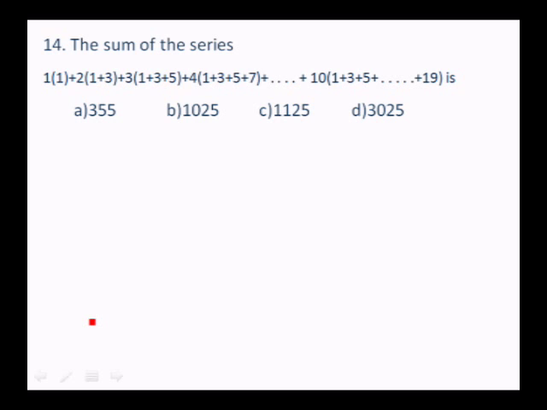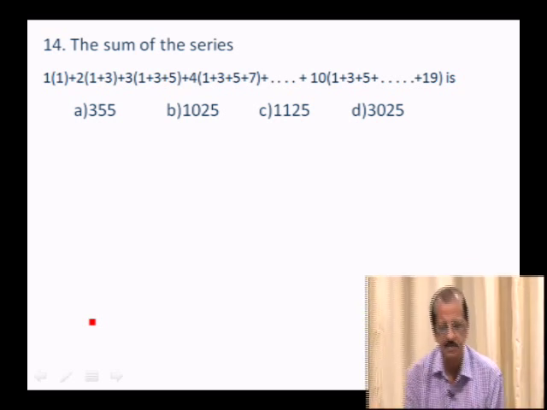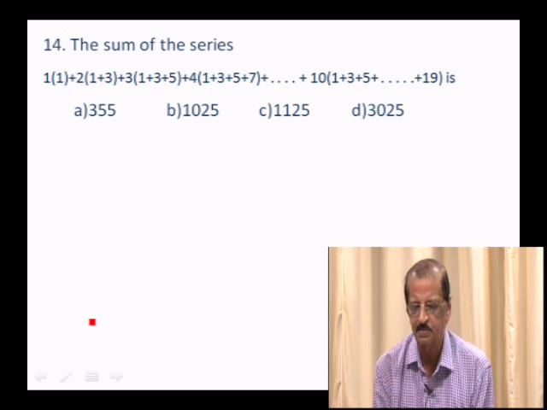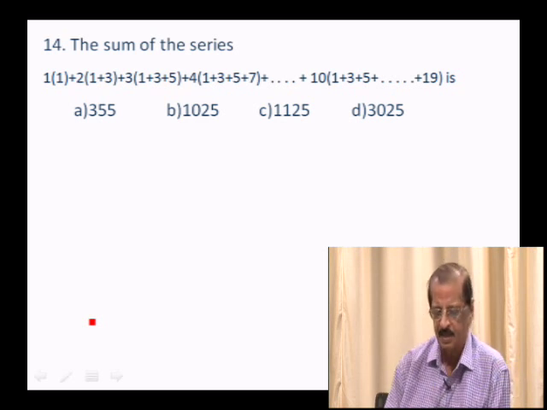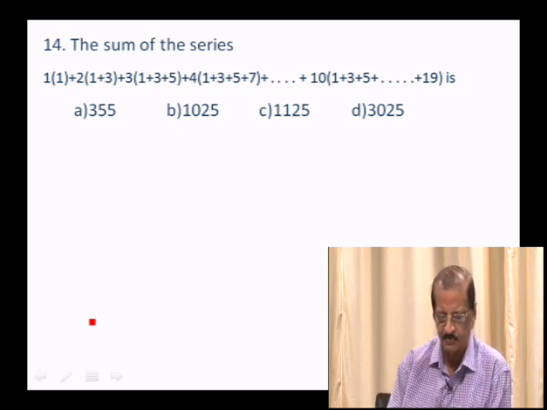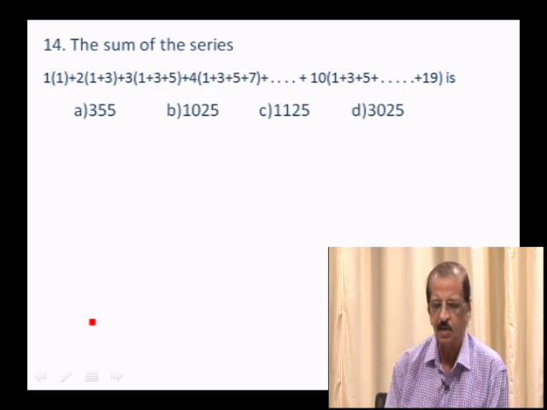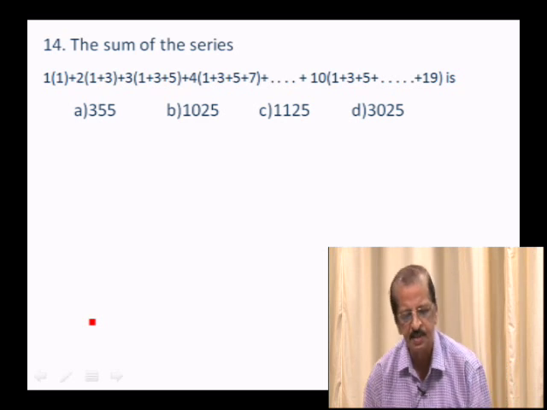1 into 1 plus 2 into 1 plus 3 plus 3 into 1 plus 3 plus 5, etc. 10 into 1 plus 3 plus 5, etc. 19 is. ಮಕ್ಕಳೇ ಇಲ್ಲಿ ನಾನು ಭಾಳ ಇಂಪಾರ್ಟೆಂಟ್ ಏನಂದರೆ, ಈ ಆಡ್ ನಂಬರ್ಸ್ ಇದೆಯಲ್ಲ, ಇಫ್ ಯು ಟೇಕ್ ದ ಸಮ್ ಆಫ್ 2 ಆಡ್ ನಂಬರ್ಸ್, ಫಸ್ಟ್ 2 ಆಡ್ ನಂಬರ್ಸ್ 1 and 3, 1 plus 3 is 2 square ಬರುತ್ತೆ. 3 ಆಡ್ ನಂಬರ್ಸ್ 1 plus 3 plus 5, ಇಟ್ ಈಸ್ 3 ಸ್ಕ್ವೇರ್ ಬರುತ್ತೆ. ಸೊ ಆ ಥರ ಅದನ್ನು ಉಪಯೋಗಿಸ್ಕೊಳ್ಳೋಣ. ಅದನ್ನು ಉಪಯೋಗಿಸ್ಕೊಂಡ್ರೆ ಯು ಕ್ಯಾನ್ ರೈಟ್ ಈಚ್ ಟರ್ಮ್ ಇನ್ ಎ ಡಿಫರೆಂಟ್ ಮ್ಯಾನರ್.